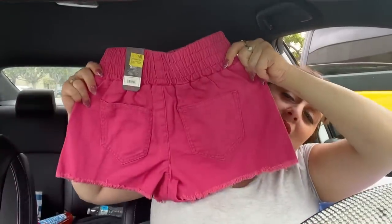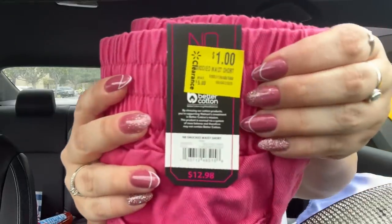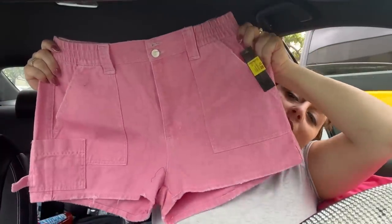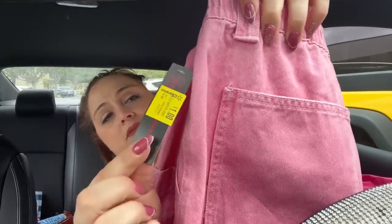I don't care if she wears them twice — they were a buck. They were $12.98, marked down to a dollar. I also got a pink pair in size 15, 2.5 inch seam — also a dollar. This'll be cute with a white top. Then they had hats on sale and this was so cute — $8.97, and I ended up paying a dollar.